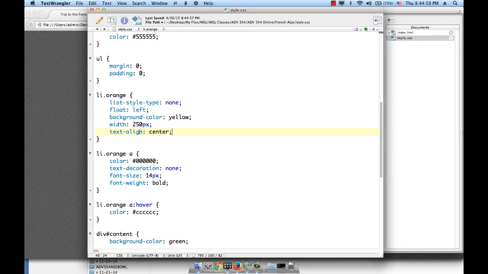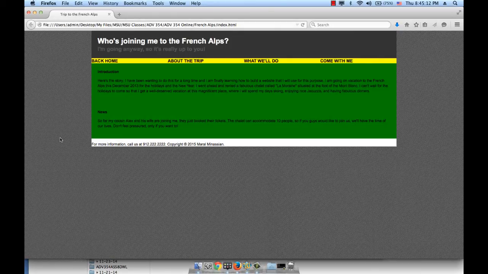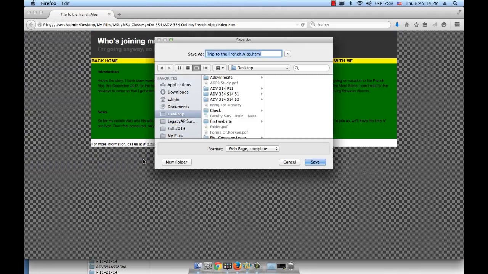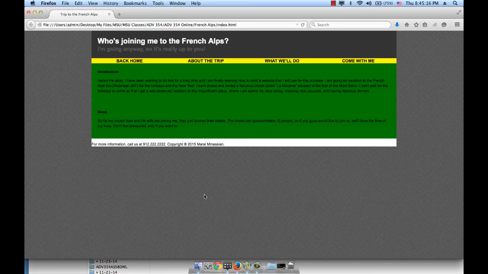If you remember, text align center is a property applied on block elements that contain inline level content. Li is block and the words are inline, and so applying this property will center the words within that block element. Oops. Refresh. Okay, so this is the words. Each word is centered within the Li.